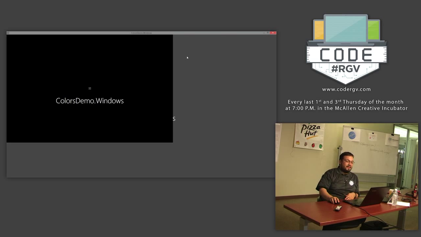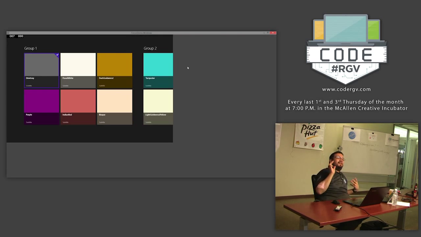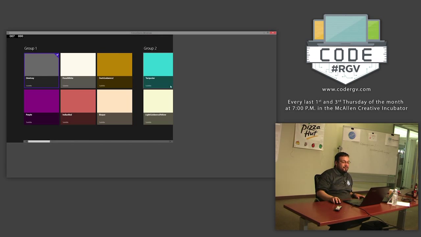So this is really where it helps you to define that, because when I drag that grouping on there, it put everything into the groups just like I wanted. But in Windows Phone, maybe I don't want to necessarily see a grouping. And this is where the whole universal concept comes in.